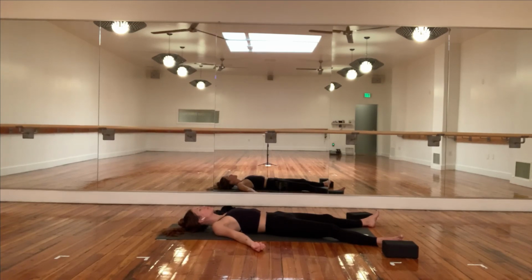I'll leave you here in Shavasana. Please give yourself time. If you need more time, just rest for as long as you have. If you need to move forward, close your practice in a way that feels good to you.